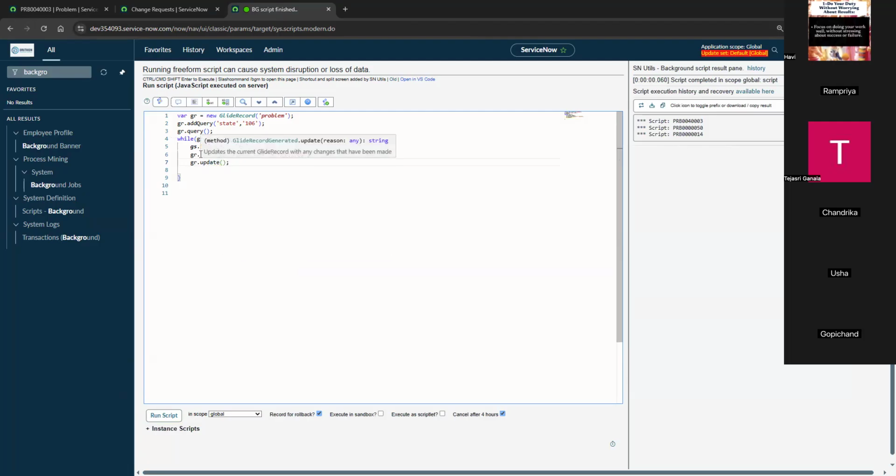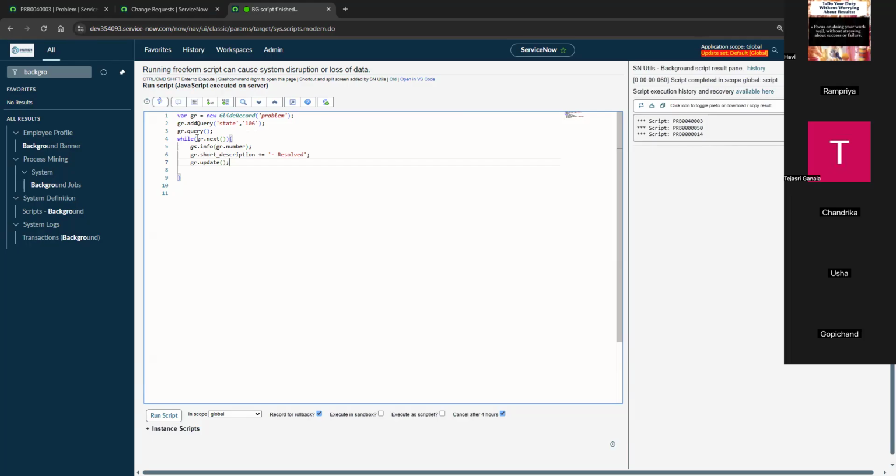GR means the glide record, which has the pointer on the problem table, and GR is an object. It will pull all the resolved records, query them and keep all the references in it.